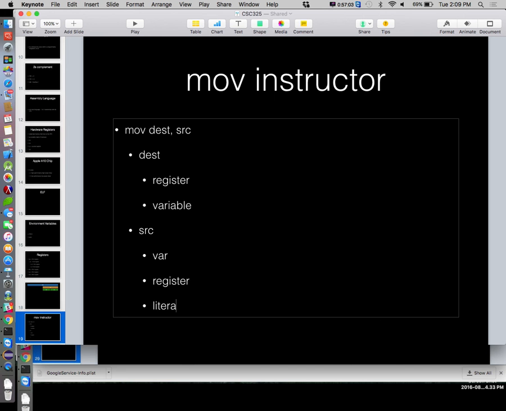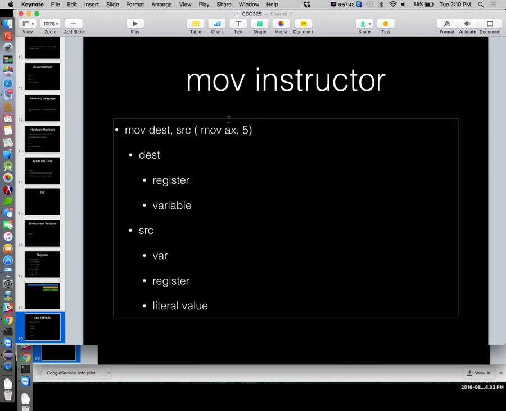In our world, most literal values are going to be integers. In fact, in assembly language, it's always going to be a number, because if we're referencing a character, we're going to give it the Unicode version of that character. So a literal value, like 5, I can do move AX comma 5. That will move the literal value 5 into the register AX. Make sense?